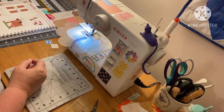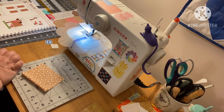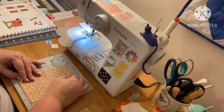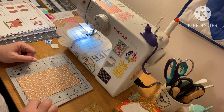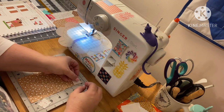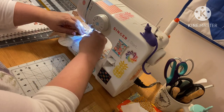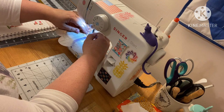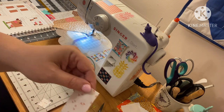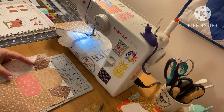Next, we're going to take J. We're going to snowball I on these two corners, and we're done with I after that. Then we can put our horns on.